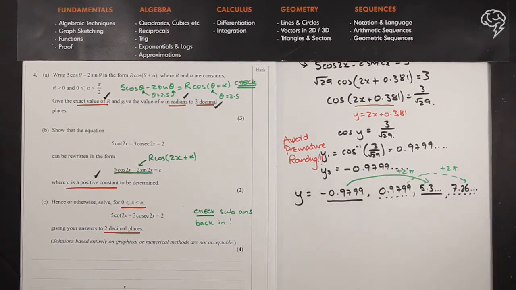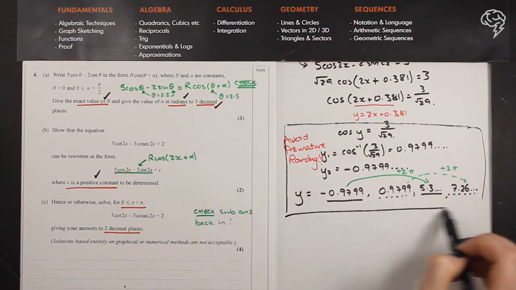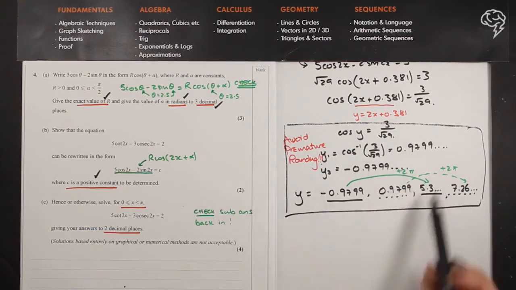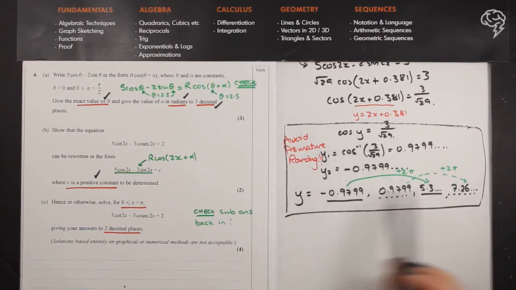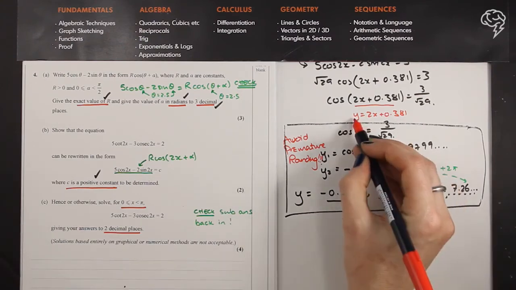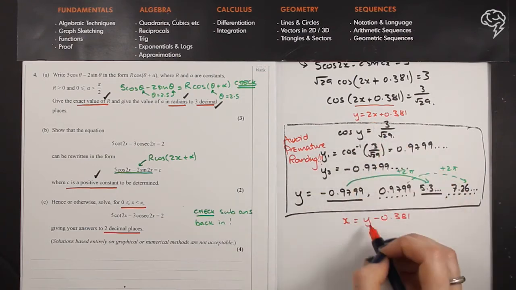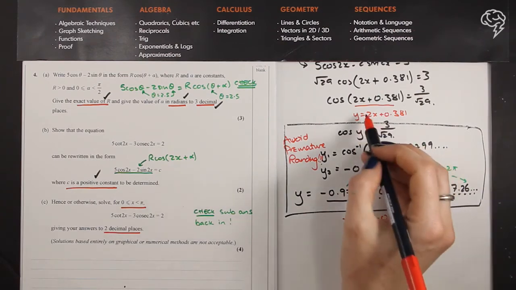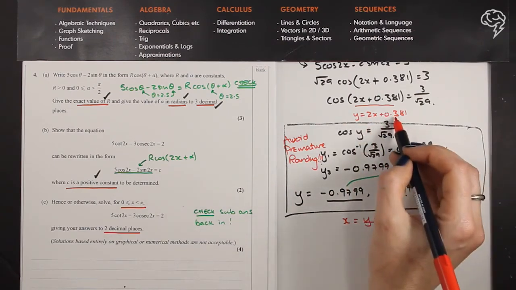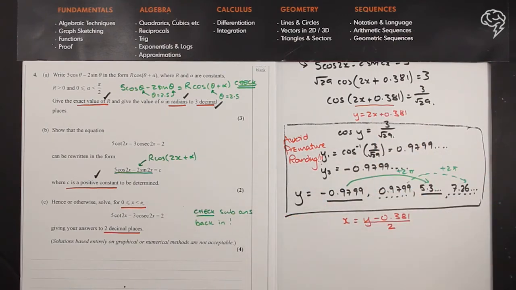Now that little procedure, making that substitution, has made my life much easier because this was a simple problem to solve. Just shift cos, make it negative, add 2 pi. And now all I need to do is undo the substitution. So x will be y minus 0.381, all divided by 2. If I do that in the wrong order, I'm going to throw these marks in the bin. So be very careful with your rearranging. First of all, take off the 0.381 to give you 2x, and then divide by 2 to give you x.